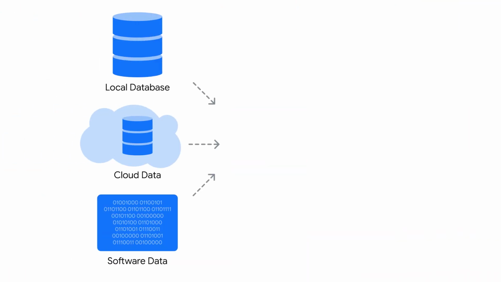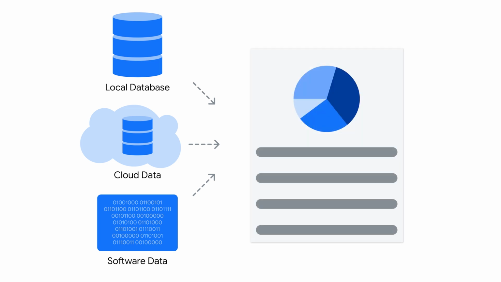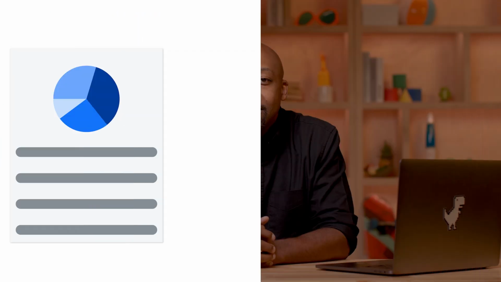For example, a company could use data from its local database, a public cloud data source, and a software application, then combine them into a single effective visualization. When data is easily available, users have more information and context, and so user insights will be broader, deeper, more diverse, and more informed. Okay, now let's go through some important data blending steps and considerations.